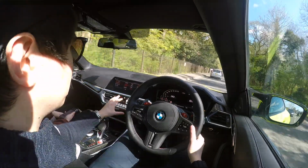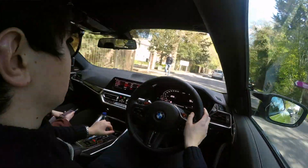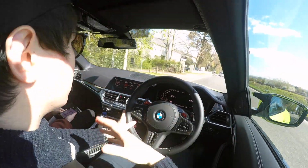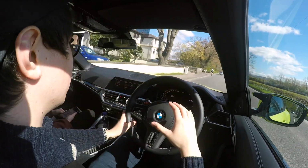I mean, I'll be honest, all of this dash is really nice. It feels really cozy, the carbon's really nice. It's all a nice little extra touch on top of, you know, the digital dial on top of my M2. But at the end of the day, for me, as a driver, I'm all about how the car feels when I drive. I know for a lot of other customers, it's more about the dash, the interior, how nice that is, and that's fair enough.